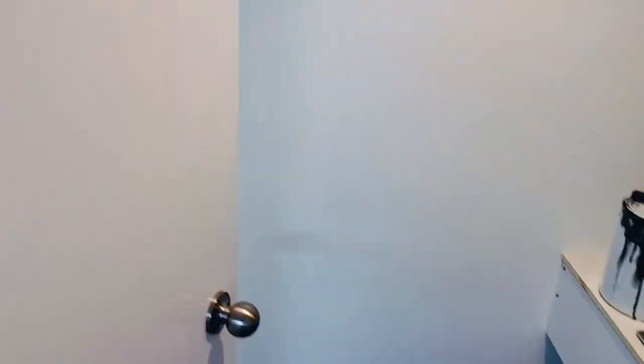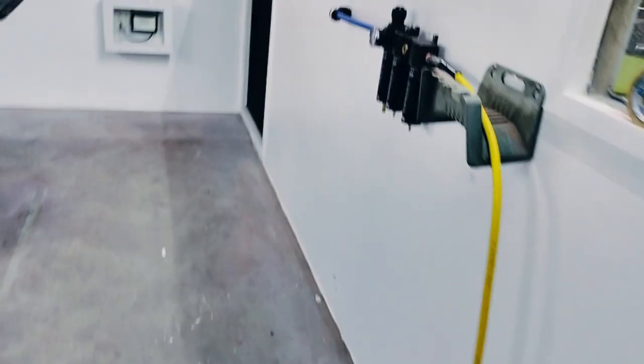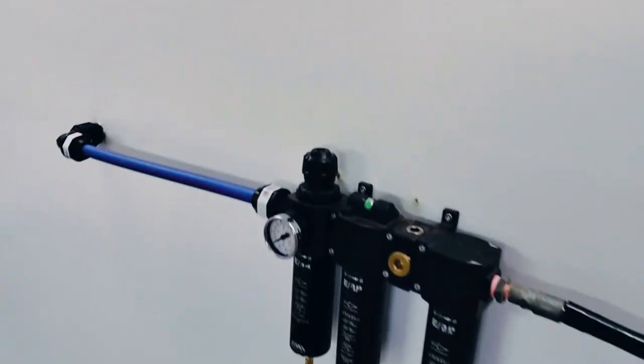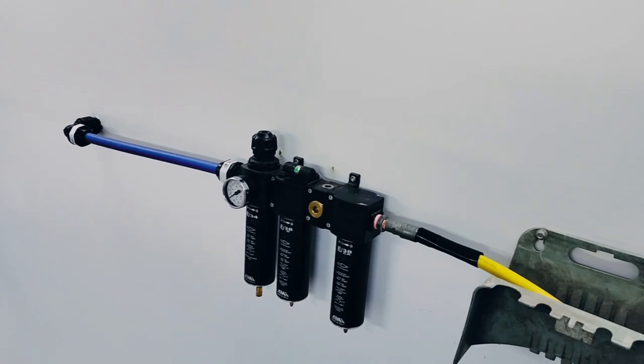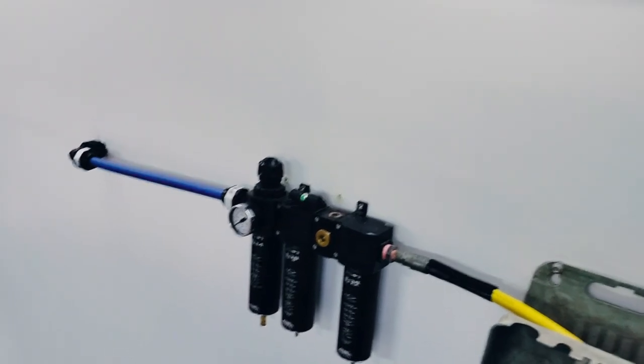There's still stuff I'm doing on the spray booth as well. I'm finding that this area here where I do all the prep work, as you can see, is already starting to get very cluttered. So I'm going to put more hooks, shelves, bits and pieces up in here as well, but just small bits really. And the other thing I've got to do is cover this, because it's already getting a small amount of overspray on it. So I need to make some kind of box or cover to pop over those.